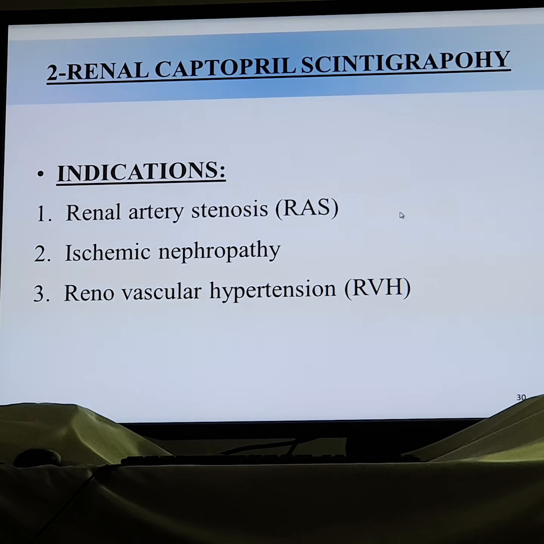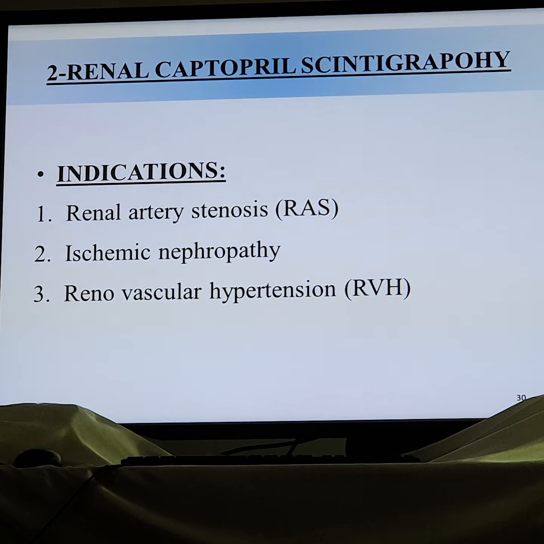Okay, captopril is the same MAG-3 or dynamic renal scan, but we are giving the patients captopril medication just to rule out if the patient has renal artery stenosis or not. We scan the patients without captopril, then we scan the patient another day with captopril, MAG-3 or DTPA in the normal way. We give him captopril 1 hour before, then we give him the radioactive dose, then scan as usual. Then the doctors will compare.